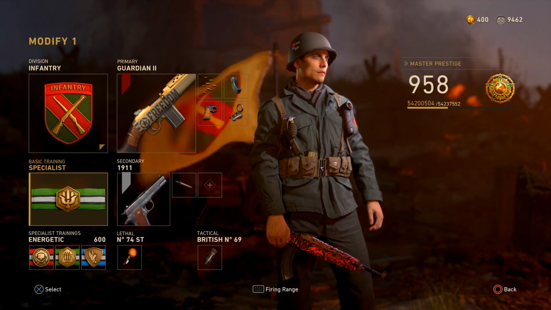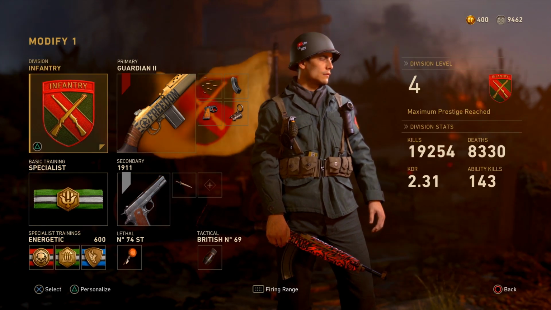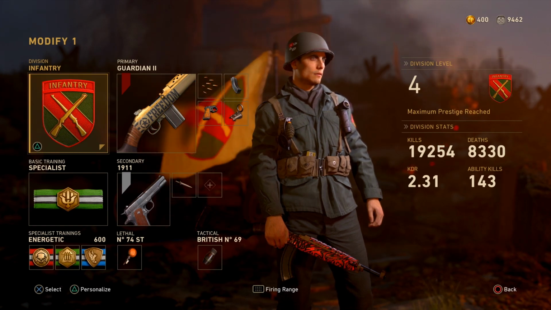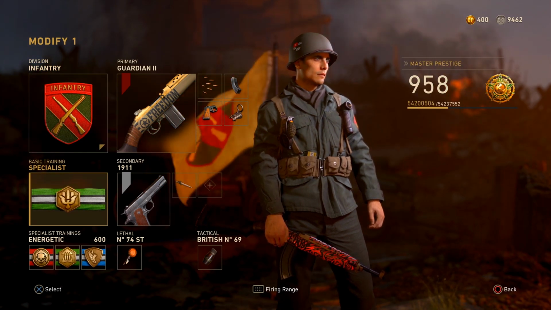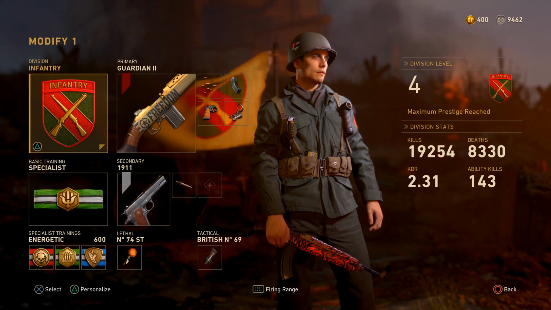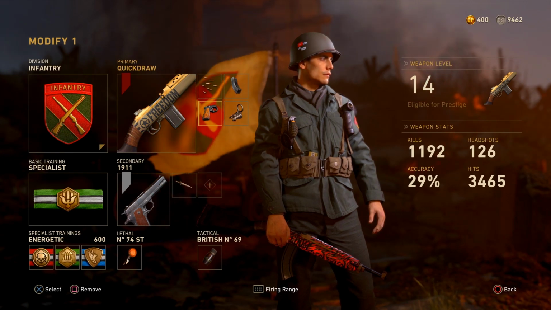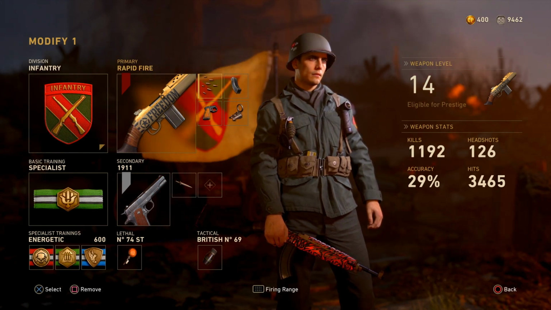We have infantry with the specialist basic training with escalation, forage, and energetic. And I haven't really been using commando all that often. I feel like specialist kind of takes care of everything if you can get on streaks. And I don't know, I think infantry is a really, really decent division. But anyway, here are the attachments for the M2. We had rapid fire, extended mags, quick draw, and of course, reflex sight. And that's pretty much it.